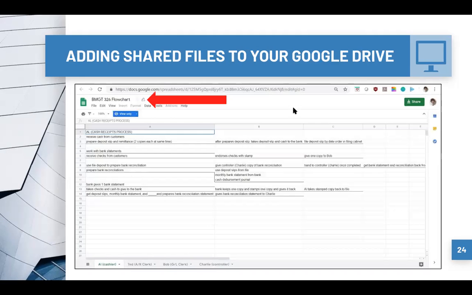And if someone shares with you something on Google Drive and you want to add it to your own personal drive, there's the option up at the title to add it to your drive.